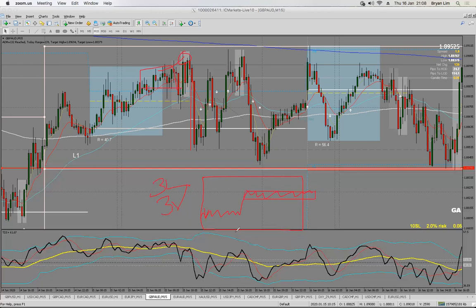So the range is not the whole box. This is your new Asian range. Okay, so you wouldn't use the whole box as the range. So yes, the whole box is going to be colored because the box indicates the lowest points and the highest points that price reached in Asia. That's what the box does. It just highlights the lowest and highest points the price reached within Asia. So sometimes the box highlights the full consolidation in Asia, which is fine, and you usually get like 12 pips or 10 pips. But when you have like a 40 pips range, or a 56 pips range, you need to use common sense.